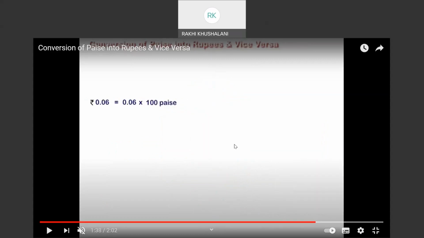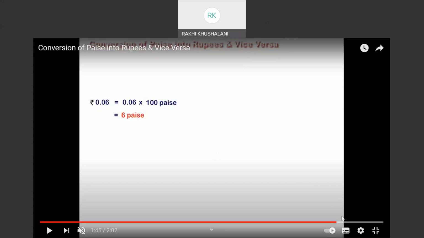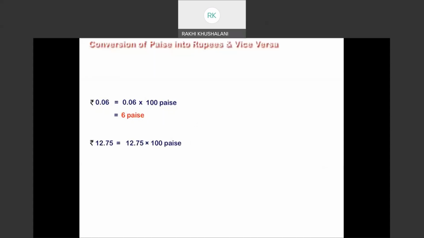Now we do the inverse, that is rupees 0.06 is equal to how many paise? Simply multiply by 100 and I get 6 paise. See, all this is just revision that we are doing to recall what you have done in fourth standard. It's a warm up. But yes, we need to do this warm up because last year also we were going through online classes, so it must not have been easy for you all to retain all that.